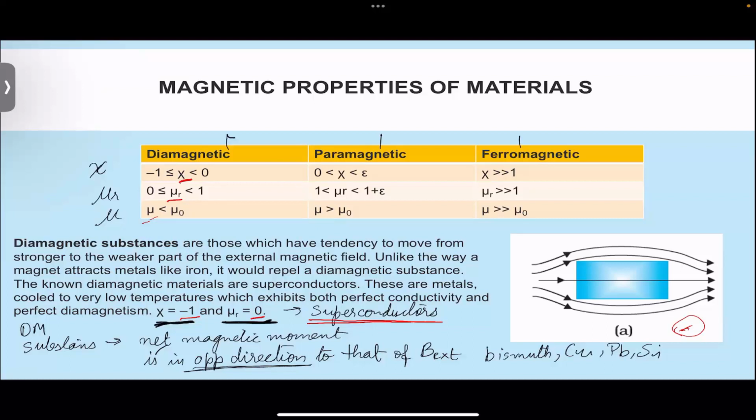Usually in diamagnetic substances, the resultant magnetic moment is 0. When the magnetic field is applied, the electrons which have the orbital magnetic moment in the same direction will slow down, and those in the opposite direction will speed up, and due to this combination the net magnetic moment becomes 0. Even when it develops a very weak magnetic field, the net magnetic moment is going to be in the direction opposite to the applied field direction, and that is why there is a repulsion. So this is your diamagnetic material.